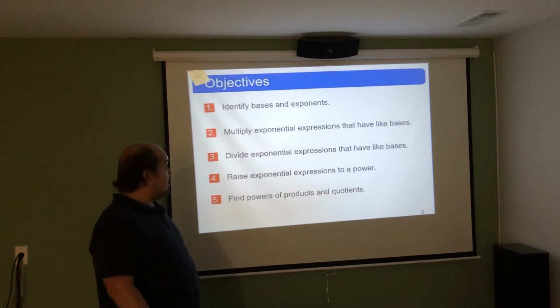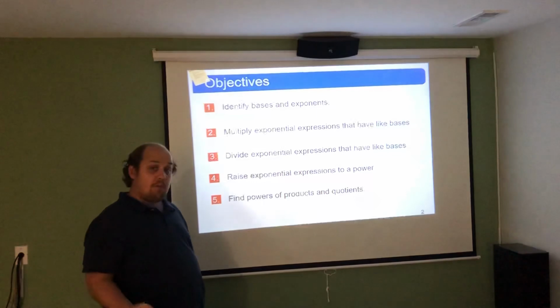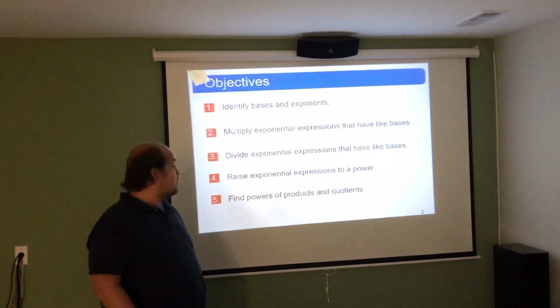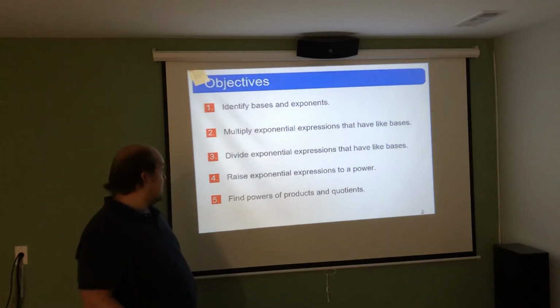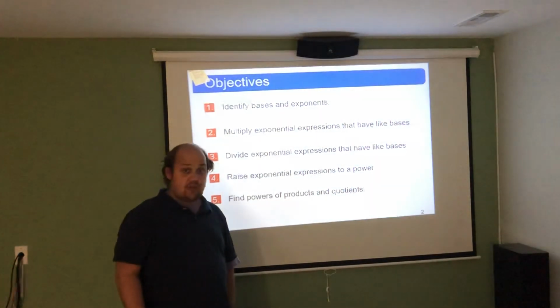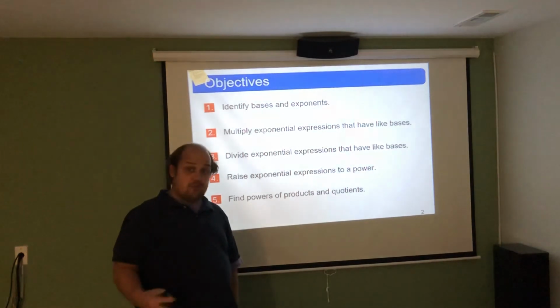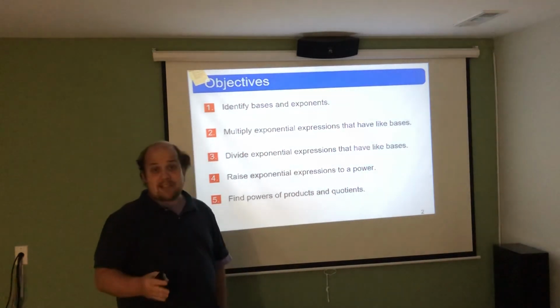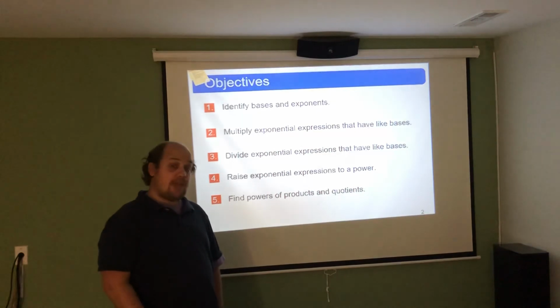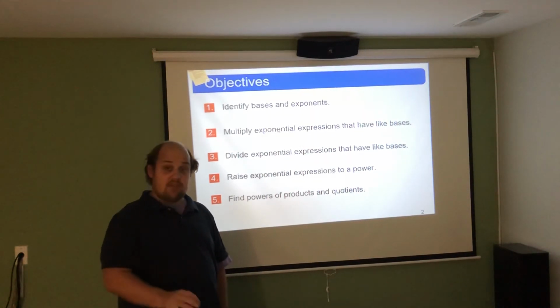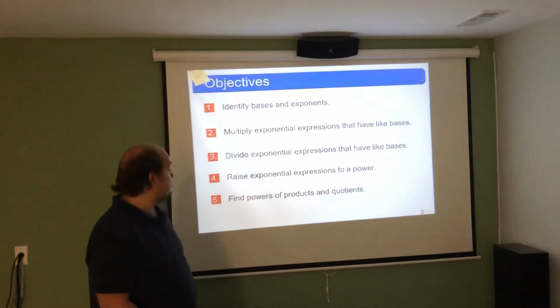and exponents are. Then we're going to talk about a rule when we multiply things that have the same base with different exponents. We'll talk about a rule for dividing when we have exponential expressions with the same base. We'll talk about a rule for raising exponential expressions to a power, and then we're going to put all those rules together. So we're basically going to learn first what an exponent is, then we're going to learn 3 different rules that we'll have to apply individually as well as together.